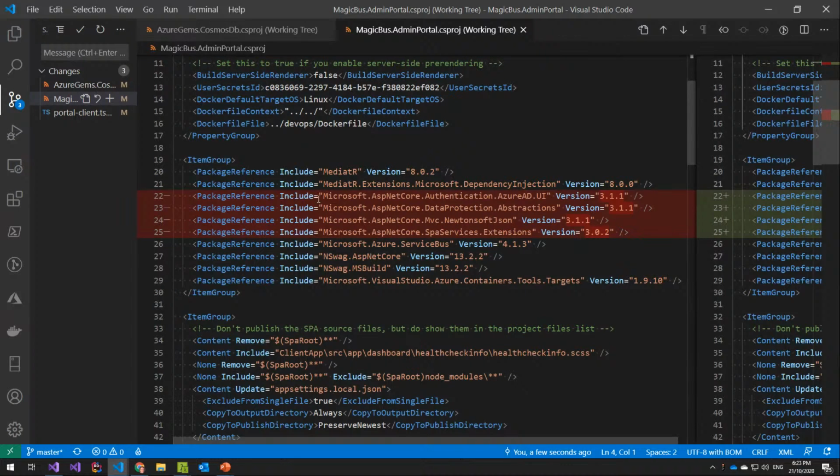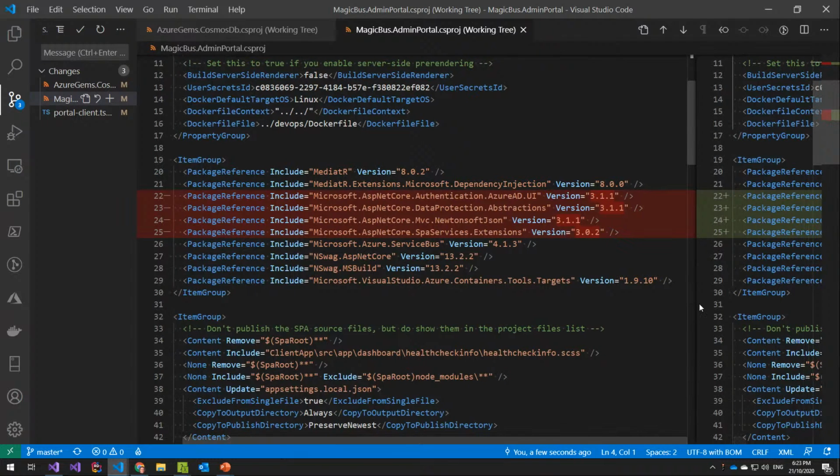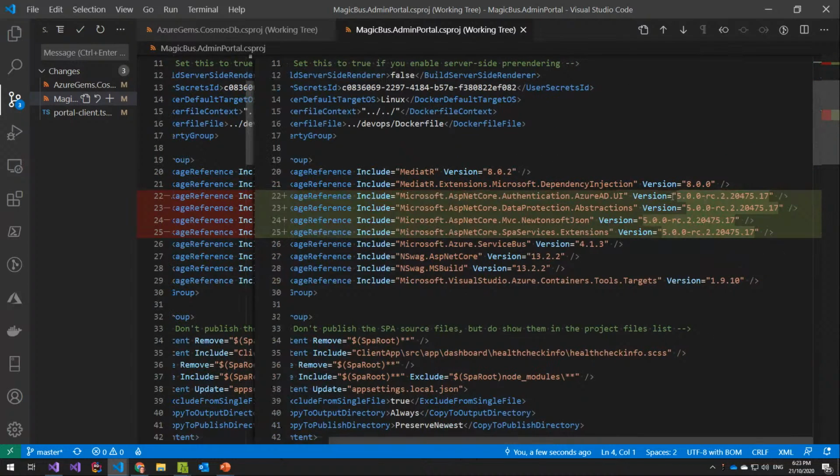So what you do is you run through this list of dependencies, and you change where it says 3.1 or 3.0 to the latest version, which at the moment is 5.0.0-RC2 and loads of numbers. We've got a huge lot of numbers here because we're still in preview, and that's the current version. That will change to 5.0.0, probably 5.0.1 quite quickly after that. But that's the change I did.